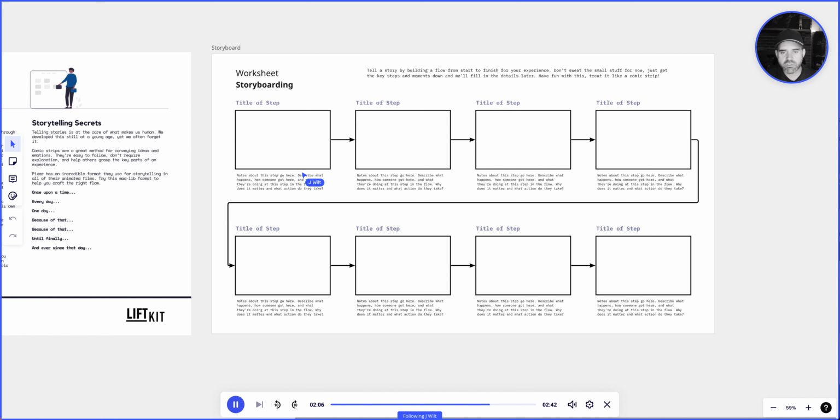Make sure you put some notes. If you're not a good sketcher, it's not a big deal. You can draw boxes and arrows, or you can just put text in these boxes, or just sticky notes. But the goal here is to think about the flow, not necessarily to create perfect art, perfect pictures.